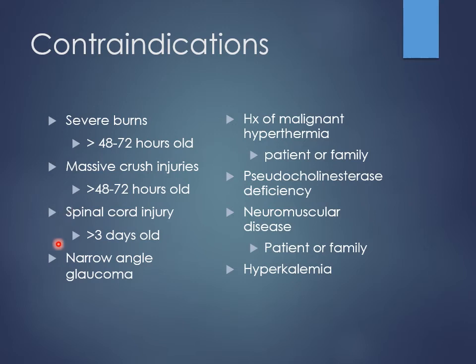But just know these contraindications. Narrow angle glaucoma can be worsened by succinylcholine. Malignant hyperthermia is another one where you want to be very careful; you don't want to administer this drug if they have any history of that. Also pseudocholinesterase deficiency, those patients who have a deficiency of that enzyme may not be able to metabolize it so well, but most patients are not going to know that. And then any history of neuromuscular disease. If they have ALS, muscular dystrophy, anything like that, you want to be careful, because again, they also will have those upregulated acetylcholine receptors.